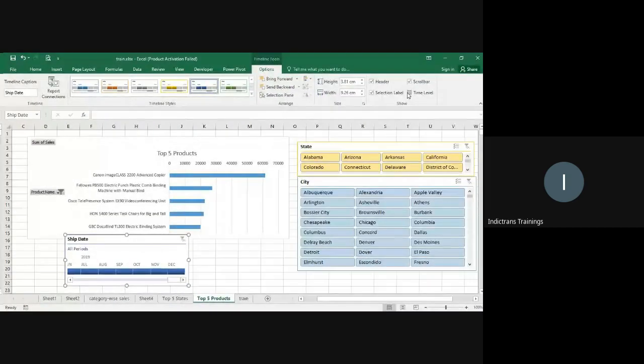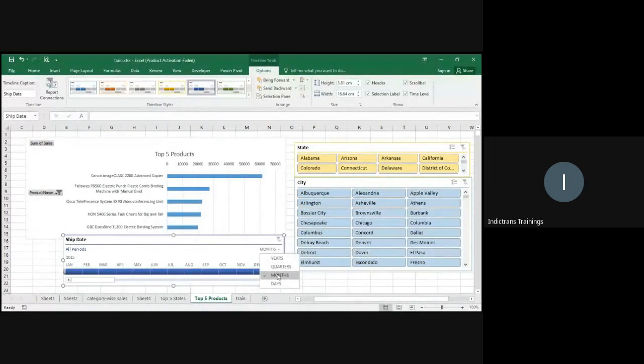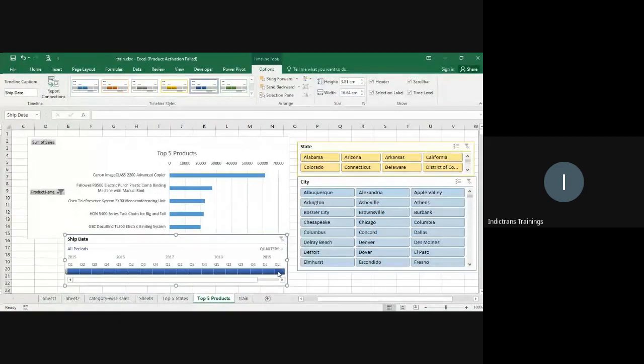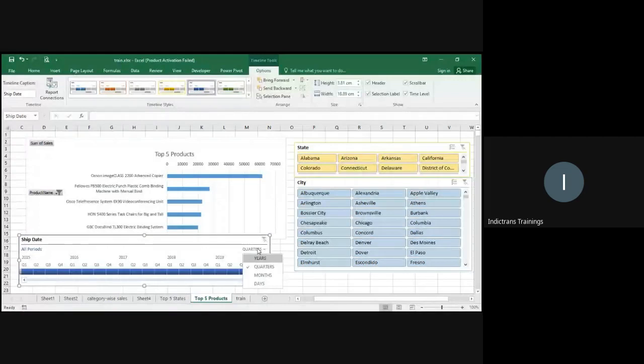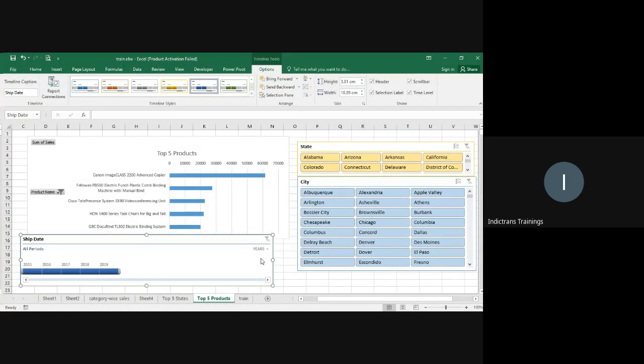And the time level. The time level is very important because it will be able to give us more granularity. So right now it is month. So you could see that you can actually scroll it. It's a long range. So you need a scroll bar for months. But if you do quarters, then you have a smaller number of quarters. So you could use it like this, or you can use years. So that's the granularity that you want to look at, and you can change this as you want, right?